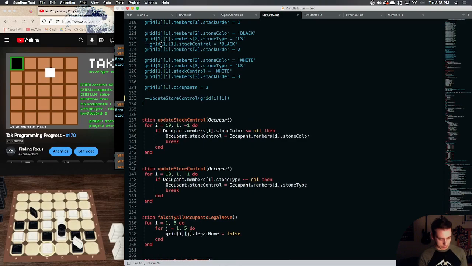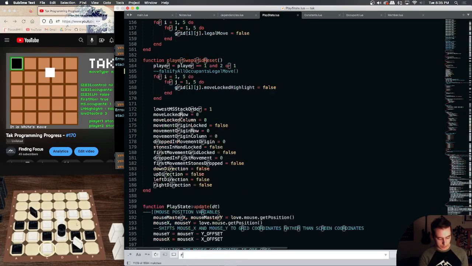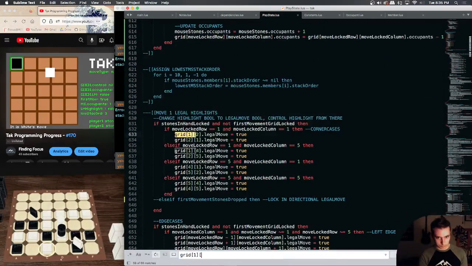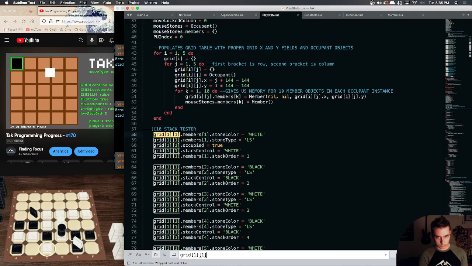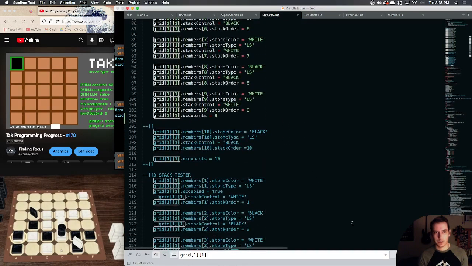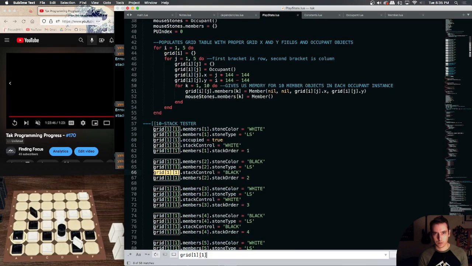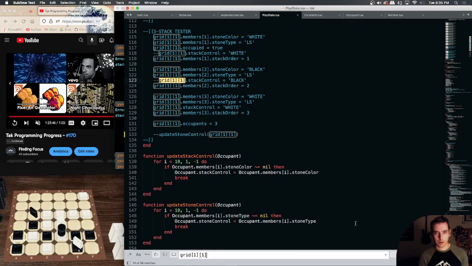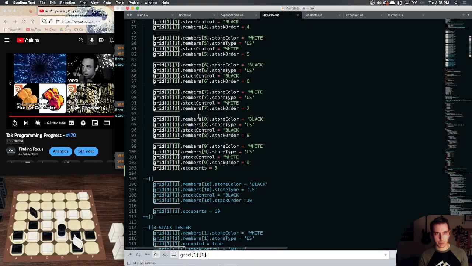I want to change... Let me look at any grid 1-1 we have. Okay, so the good news is we can just find and replace the middle grid.